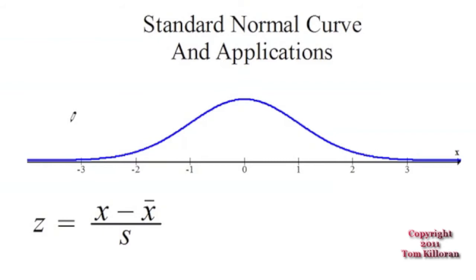We're going to talk about applications involved with the standard normal curve and get away from the 68, 95, 99.7 rule. We'll discuss what happens if our values fall in between these standard deviations and how we come up with the numbers associated with any data set.